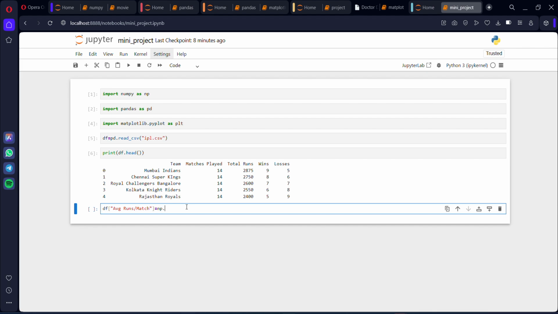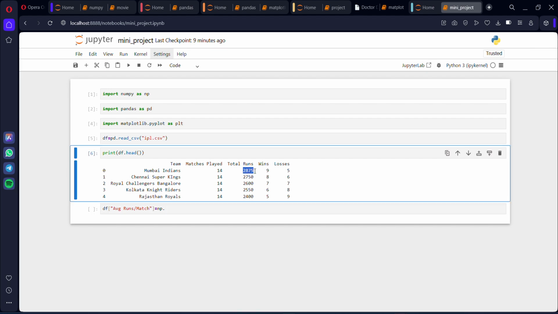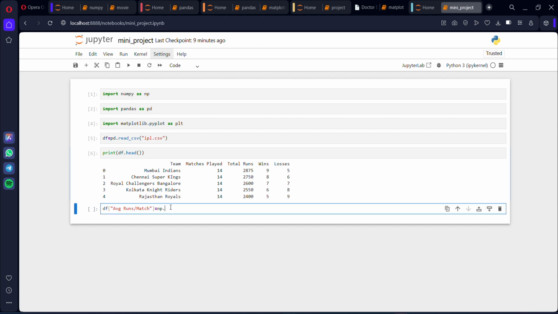What should I do if I want average runs per match? We know that average means sum of observations divided by number of observations. For that, total runs by matches played. Simple. I don't want any floating point value, so I'll use a round function. I haven't explained it, but the round function rounds off the last digits and gives the nearest value.